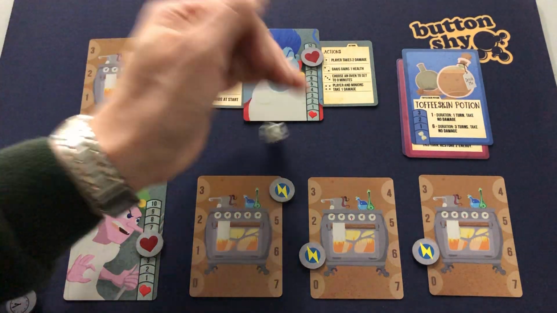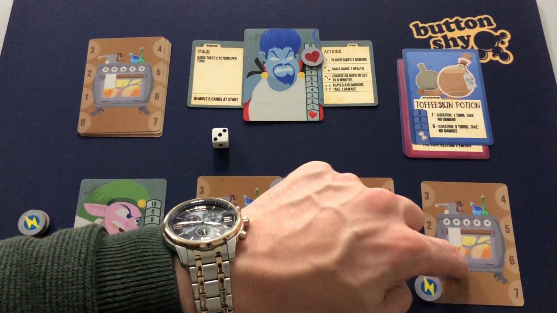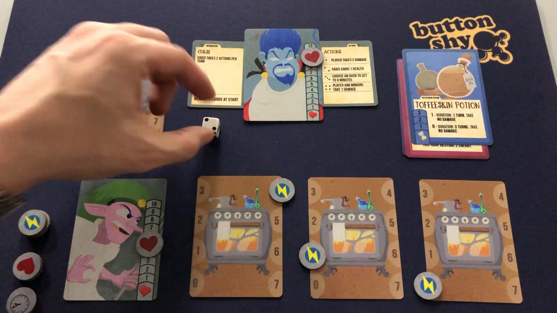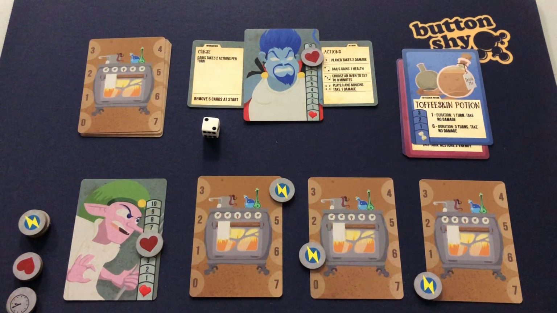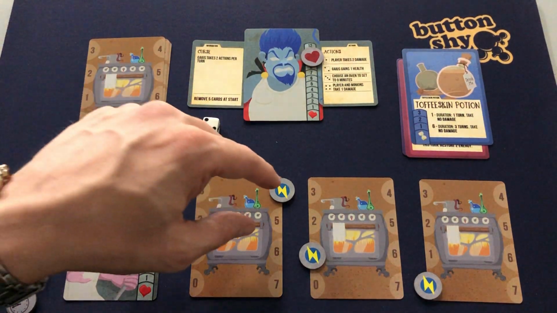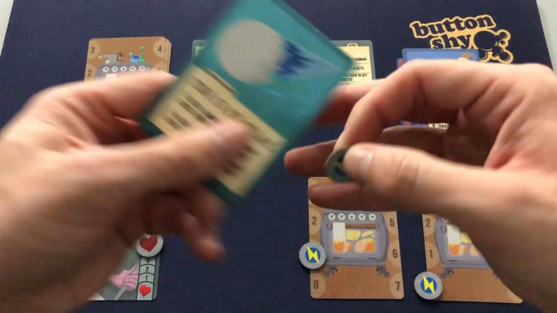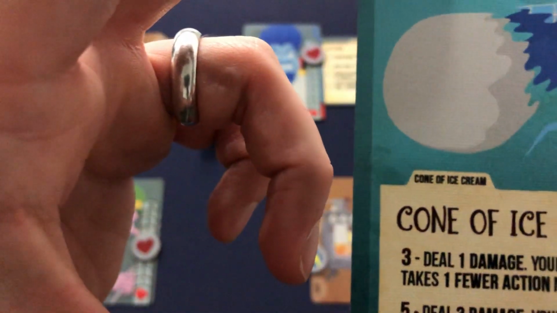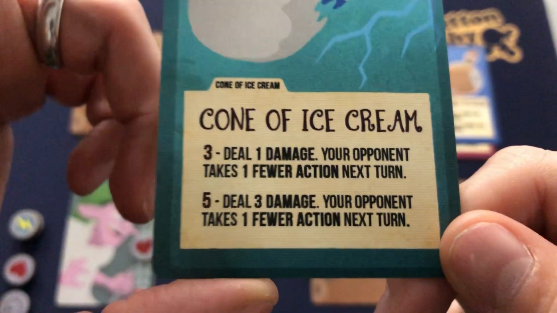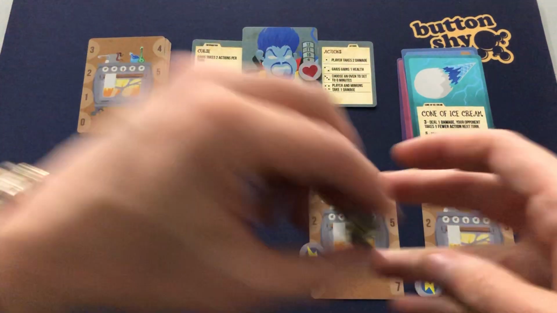Okay, Gaius's turn. 3, choose an oven to set back to 0 minutes. Put this one back down again. 2, Gaius gains 1 health, he can't gain a health, so it's already at the top. Okay, so I've got no cards in hand. But what I will do is advance this in one of my actions. 5. Did I remember correctly? 5, yes. So deal 3 damage to an opponent, and he also takes 1 fewer action next turn. So good. 1, 2, 3. He's only going to take 1 action next turn.